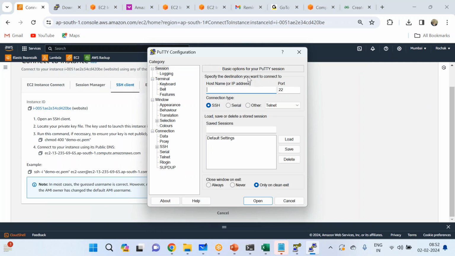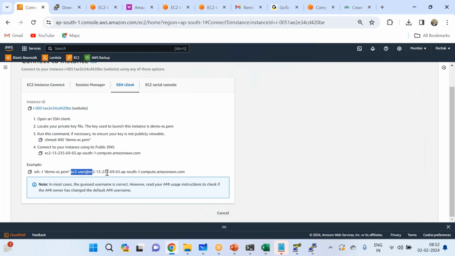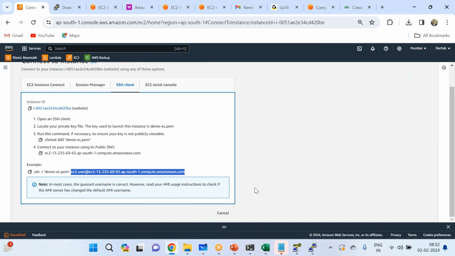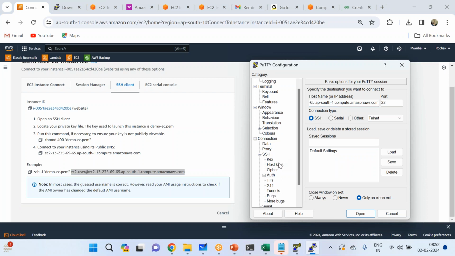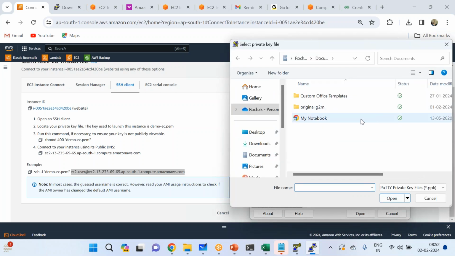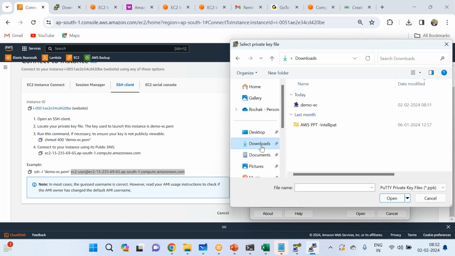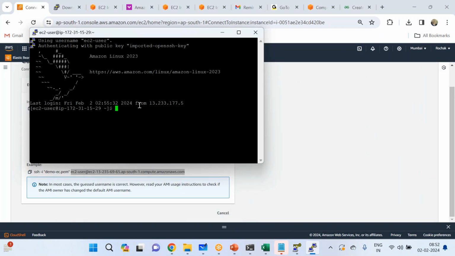First you need to give the host details here, then go to SSH auth credentials, browse for your PPK in downloads, open this, accept this, and you can see I have logged into my server. Very simple, nothing else we need to do.